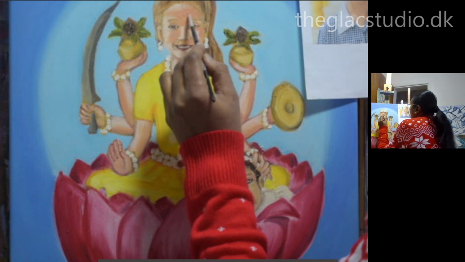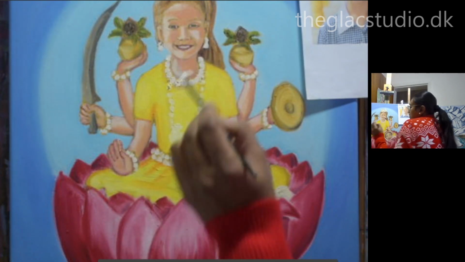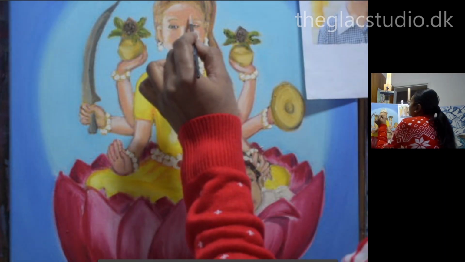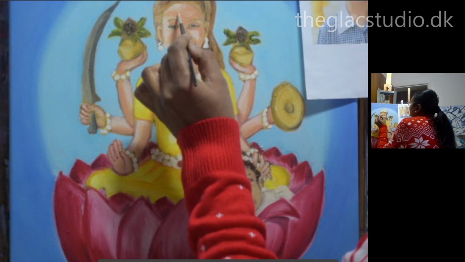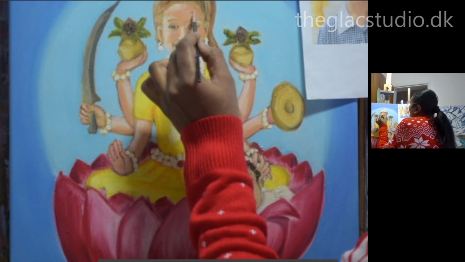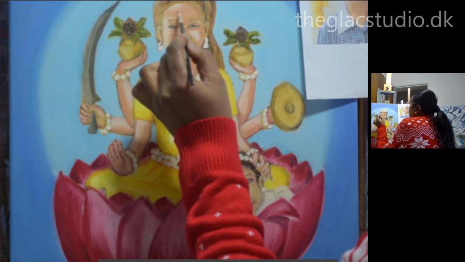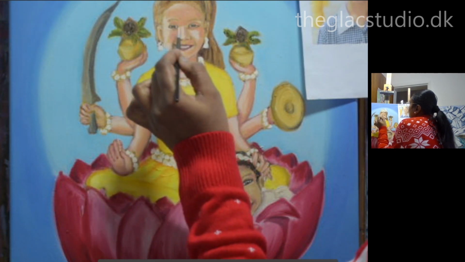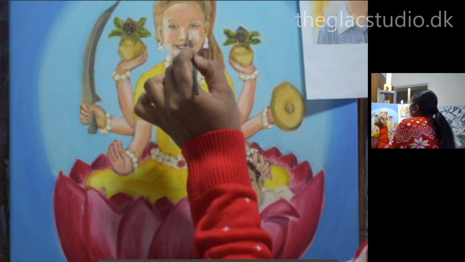So I get to see portions where I want to adjust a little bit also. So I'm adding the same lighter tonality a tiny bit here to blend it even further. That helps. Cool.